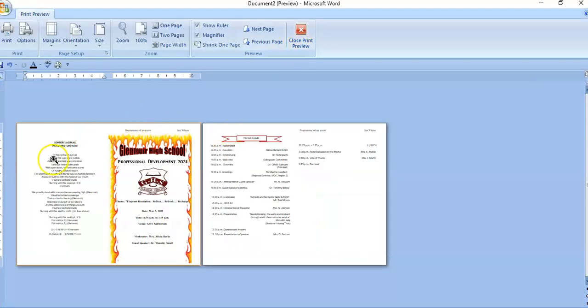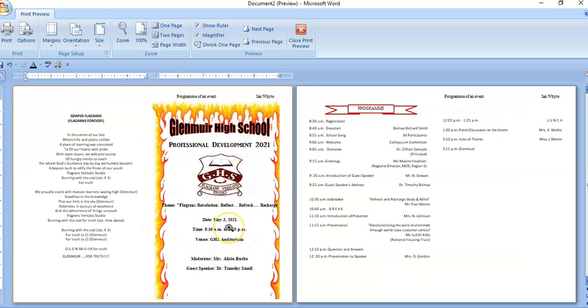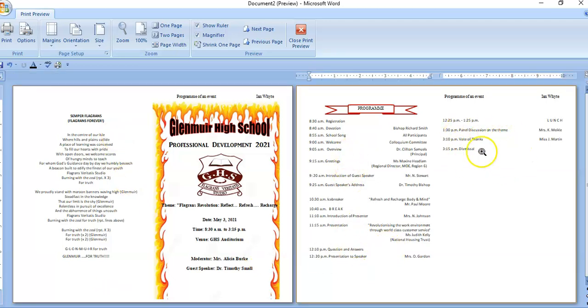Alright, let me zoom up a bit. Alright, good. So I'm seeing my page 1 with the flame. Again, how it looks here is not how it's going to be printed. When we close out of this, how it looks is how it will be printed. Normally when the document looks like this and you print, it tells you that the margin is out of line. If you still want to continue, you'll just select yes, and then you'll get all of the border on that page. Alright, and this is page 4, my page 2, and my page 3.